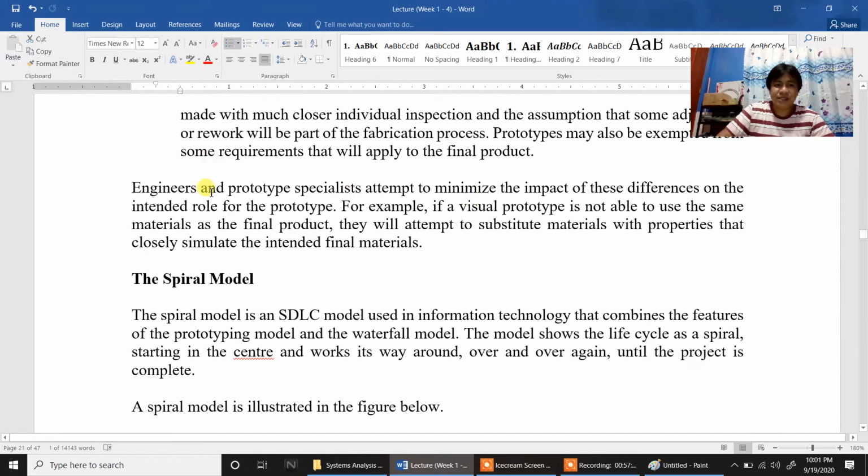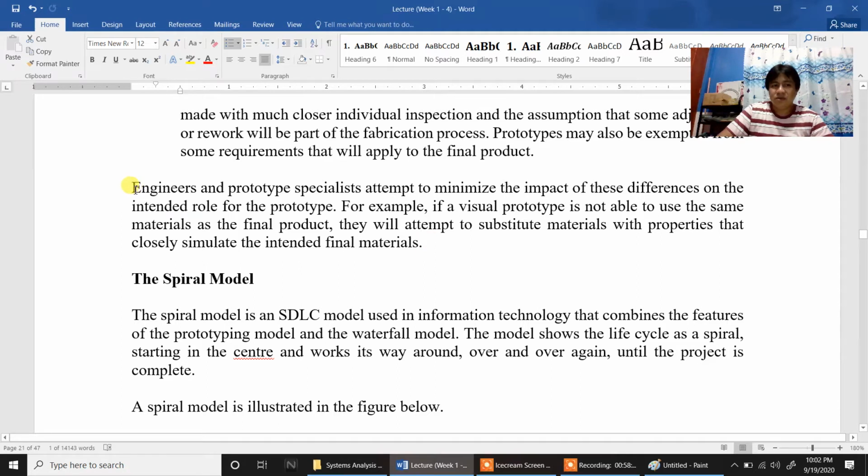So, engineers and prototype specialists attempt to minimize the impact of these differences on intended role for the prototype. For example, if a visual prototype is not able to use the same material as a final product, they will attempt to substitute the materials with the properties that closely simulate the intended final material.